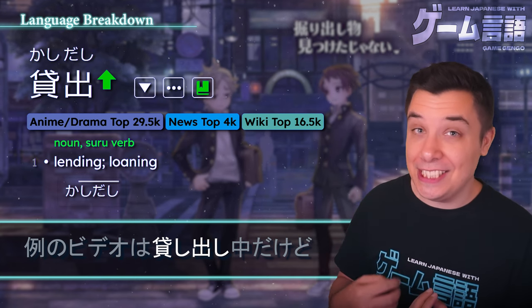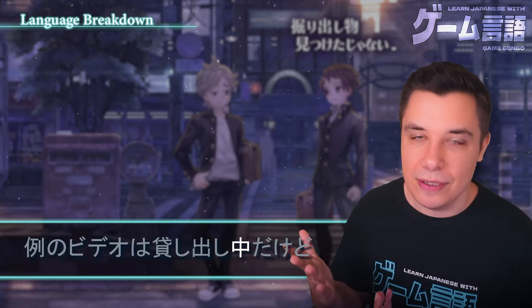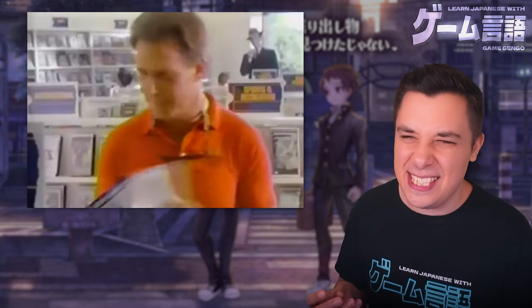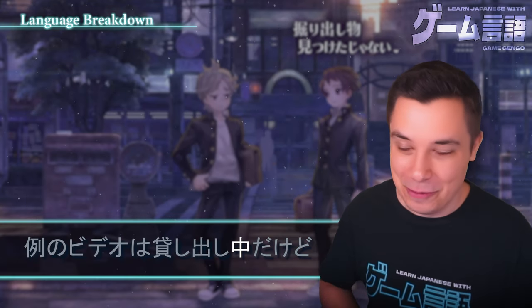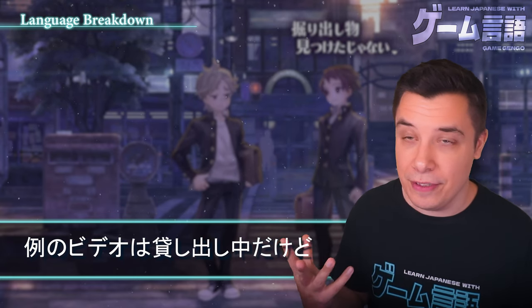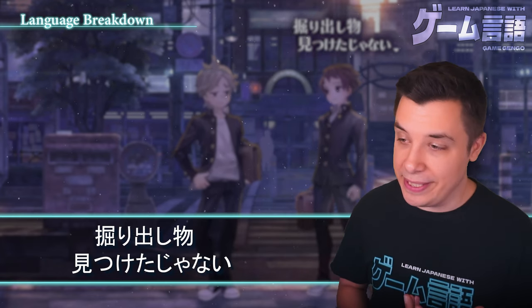And here 貸し出し中 means that it's in the progress of being rented out, lent out. So perhaps you remember going to Blockbuster and looking at all the VHSs lined up, and you have a movie you really want to see and there's no copies in the store. Thankfully, that's a problem we don't have anymore with Netflix, but that's exactly what happened here. 貸し出し中 means that it's lent out. だけど, however. So however, the video we were looking for was rented out, but 掘り出し物見つけたじゃない?